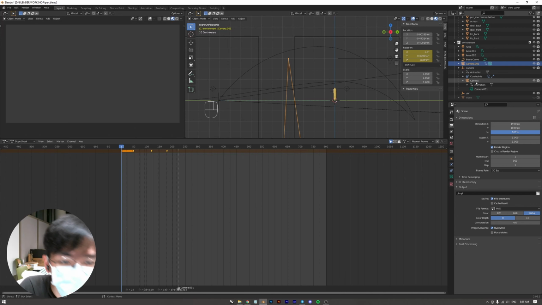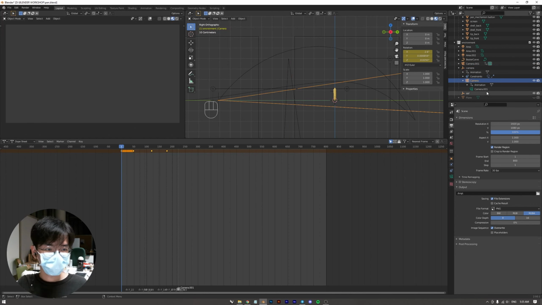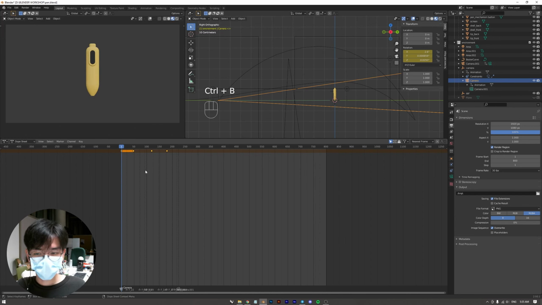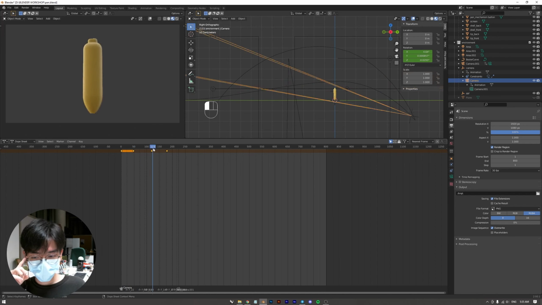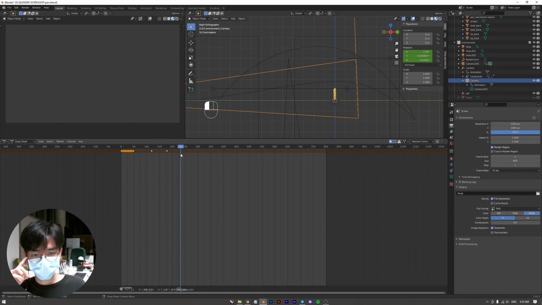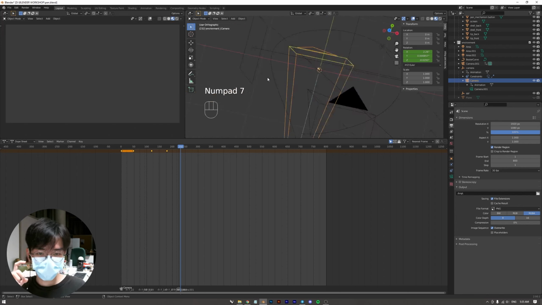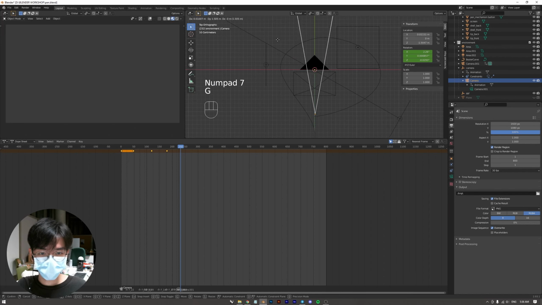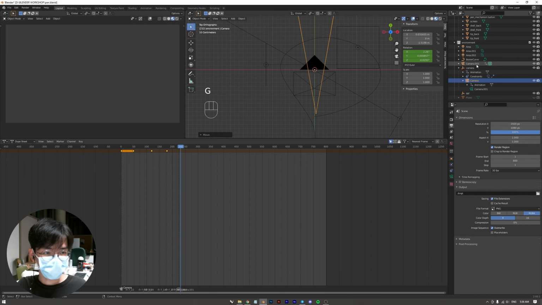Wait, no, never mind, there's no mistake. So select the first camera, and at the beginning we're gonna press Control B to make sure that the animation starts with the first camera, and then at this point it's gonna switch to the second one, right? Right now the second one is not really looking at anything, so let me adjust it just a little bit.